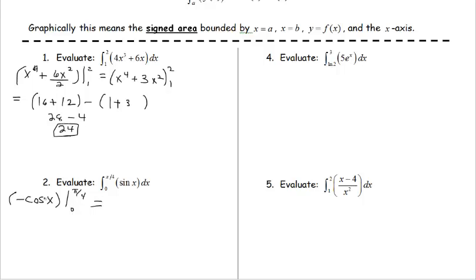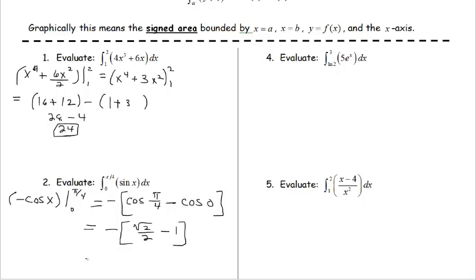You can leave the negative with the function cosine. I'm just going to go ahead and pull it out front. And as a final step, I'll just take the opposite of my answer. That way I can just evaluate the upper and lower limits at just cosine of x. So cosine of pi over 4 minus cosine of 0. And cosine of pi over 4 is square root of 2 over 2. Cosine of 0 is 1.